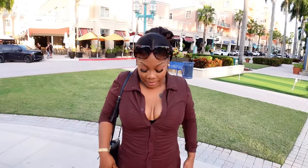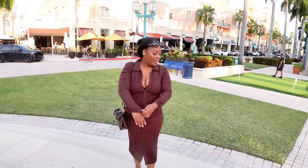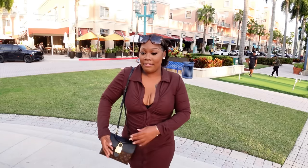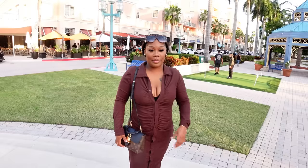Appreciate you. It's kind of loud, but let me show y'all what I'm wearing. I'm just wearing this little dress. My little LB bag. That's the water, if you guys don't know what that is, the water fountain in the background. So yeah, this is what we're wearing.